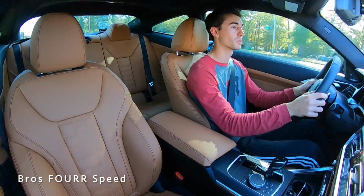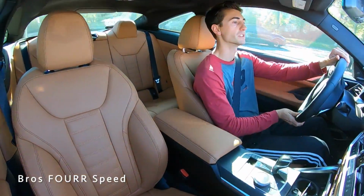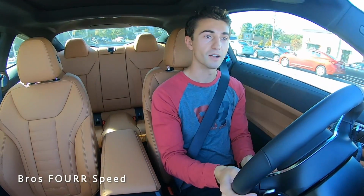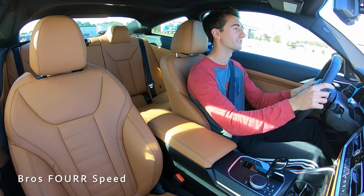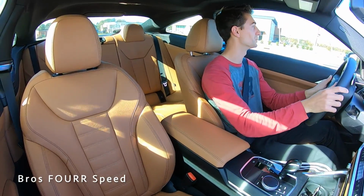The brakes also do a really good job. We're almost at a 4,000 pound car, so it does have some weight to it, but these Brembos seem to do a really good job just bringing it to a stop. And then the all-wheel drive system, of course, is going to do a great job just really pulling the car around. I love how performance-oriented this car really does feel. Oh, the engine does have a pretty cool sound.